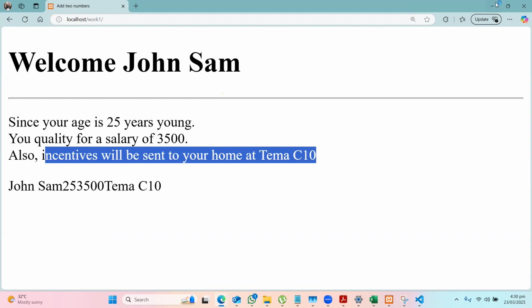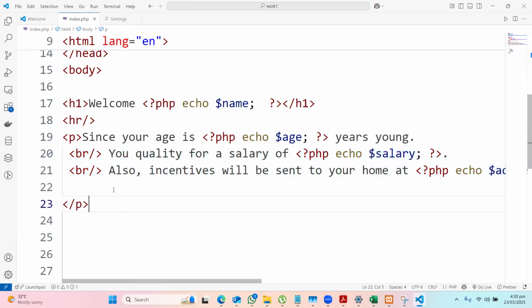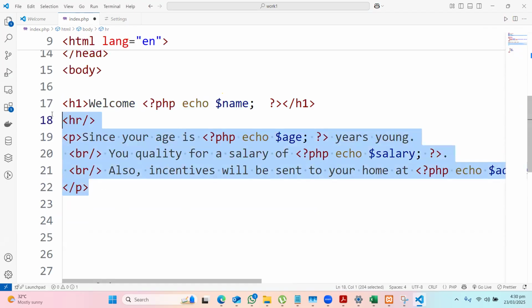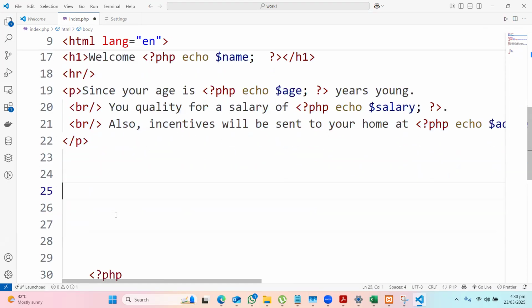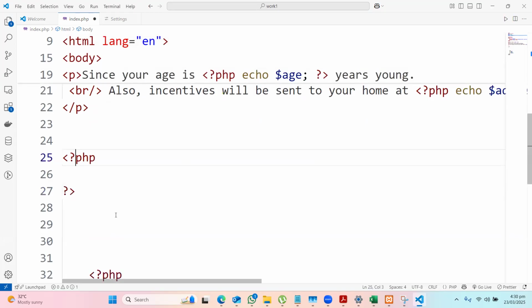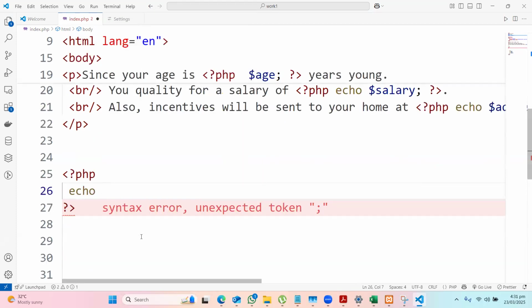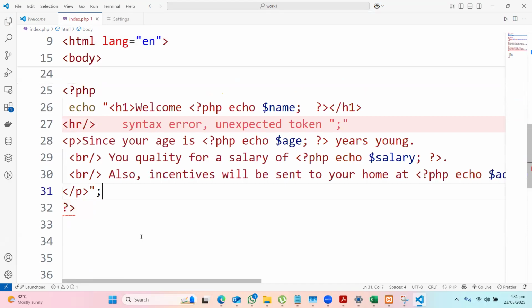And not only that, I could do everything which I just did here. So all the coding which I just wrote over here, I'm going to copy it. And then I'm going to say PHP tag echo. So remember, echo means display. That's why over here, if I just say age and then I come to my browser, if I echo it out right now, I'll get an error. So let me just put this in here now.